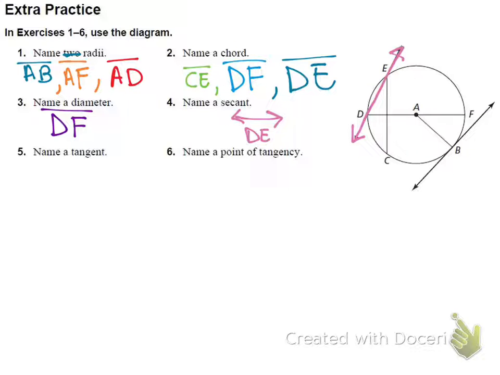How many times does a tangent touch a circle? Once. So here's our tangent line. Here's the problem. It doesn't have a second letter, and it should have a second letter. So I'm just going to put a dot. Let's pick a second letter. F. We already have an F. G, sounds fine. E, F, G, yep. So you would say BG with a line above. And then what's the point of tangency for that tangent line? B. You name a point. You could say point B, or you could just say the letter B. That is fine too.